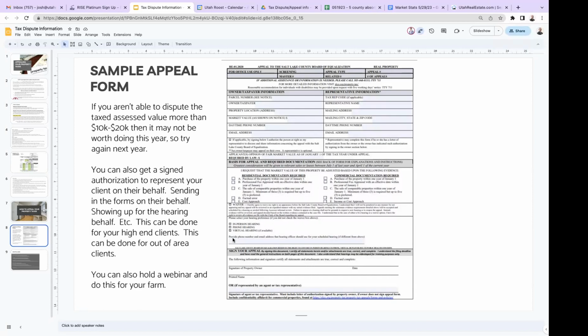Sorry, I didn't realize you could go to bat on their behalf. And that's really cool, because that's truly a value add. And I really like the idea. I like in person, but I really like the idea of a webinar or something like that, because I think you can reach people who you wouldn't normally reach.